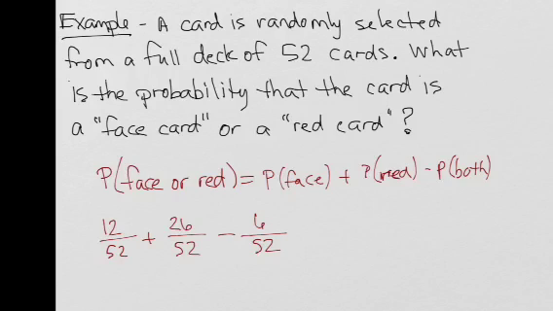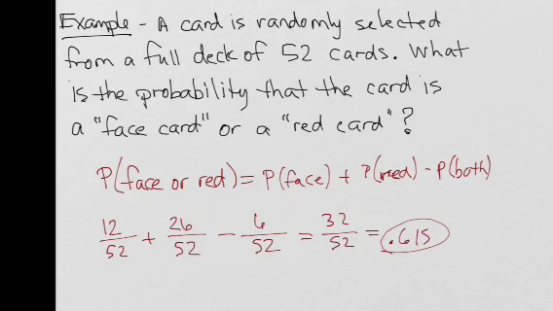All right, now once again, I have the option of keeping them in fraction form, which might be a good choice since they all have a common denominator. I can just do 12 plus 26, which is 38, minus 6, which is 32. And that makes my calculator work a lot easier. I don't have to do as much stuff. I can end up with 0.615, or 0.61, or 0.62. Well, at least 2 decimals, though. 2 decimals is always the key. There's no reason to have less unless there's zeros.